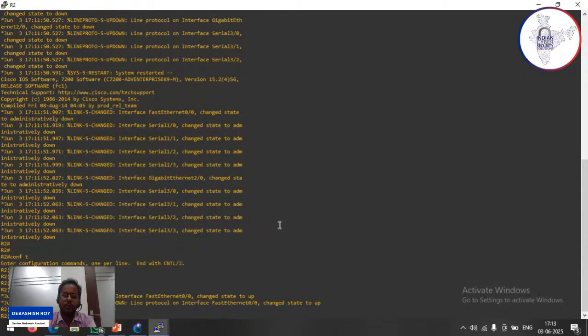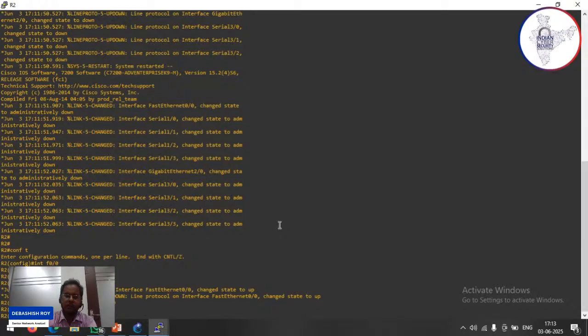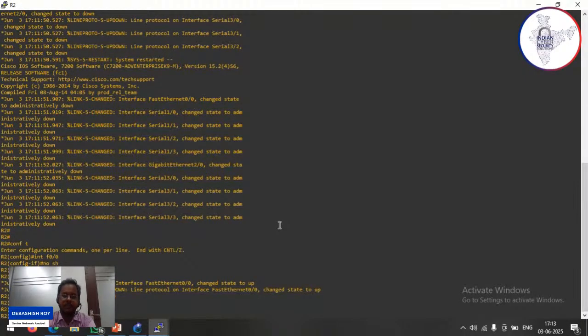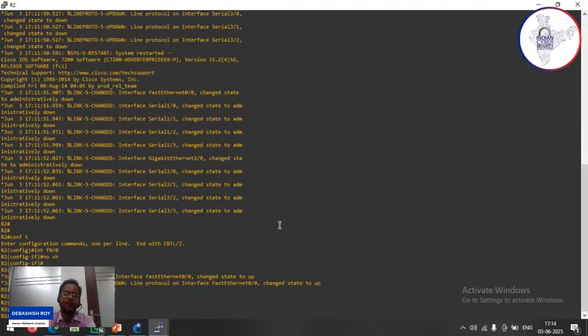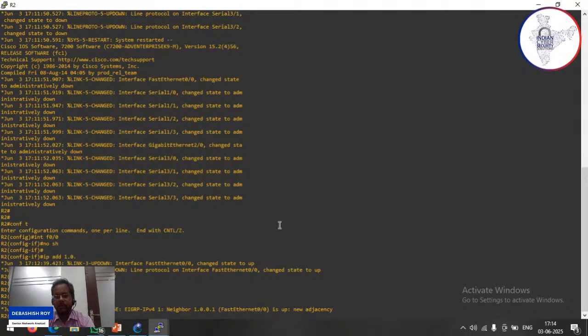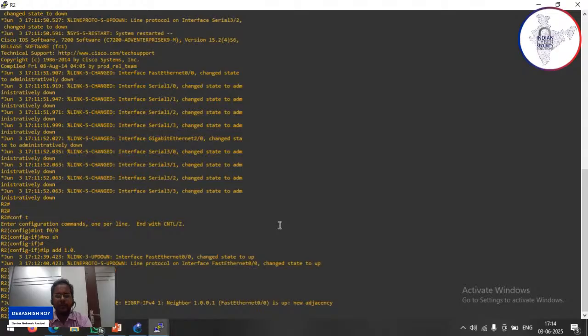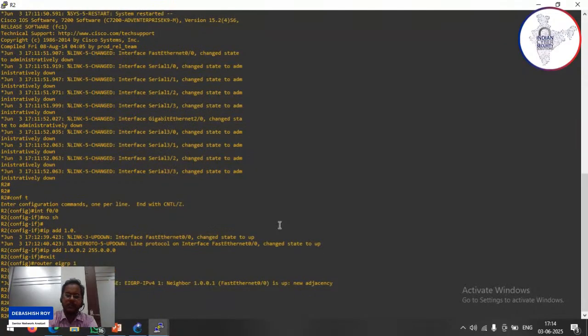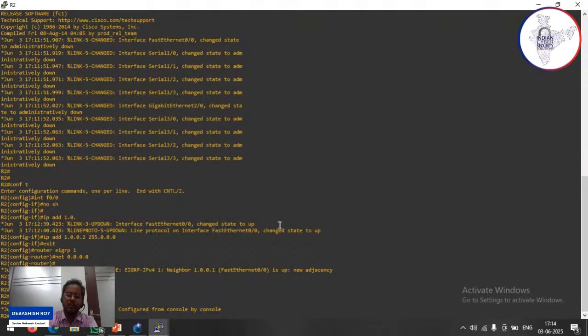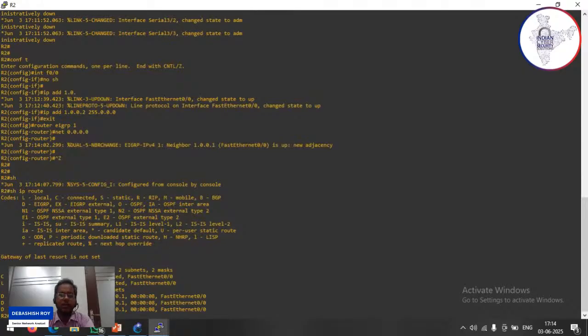Then you go to R2, router EIGRP, and the AS number is 1, and the network is 0.0.0.0. The adjacency has come up in the case of EIGRP, and if you do show ip route, you will see all the loopbacks that are advertised, or show ip route eigrp.